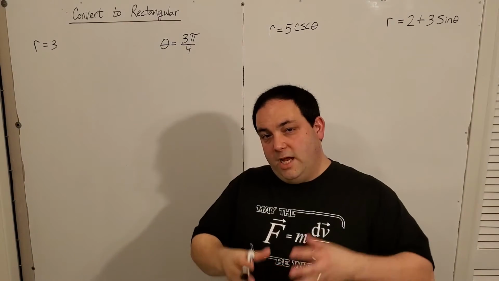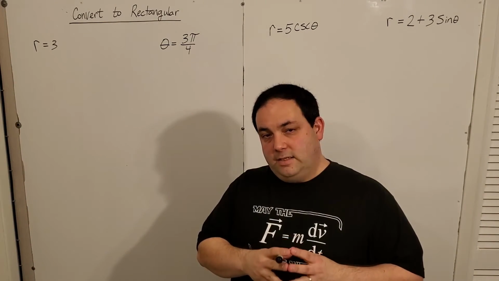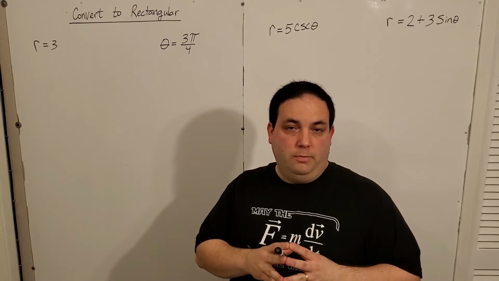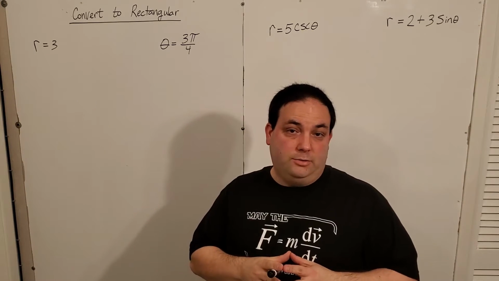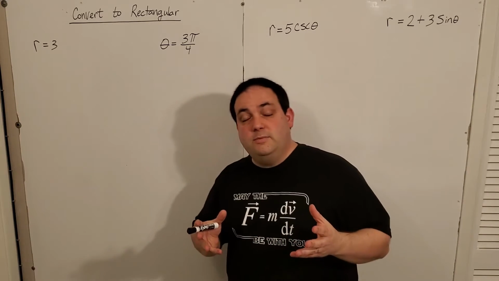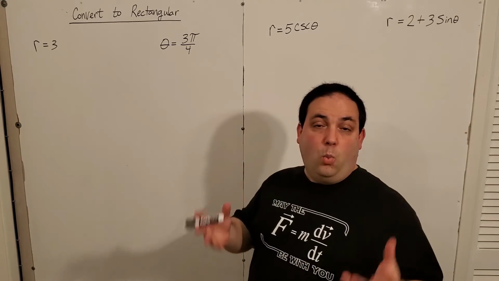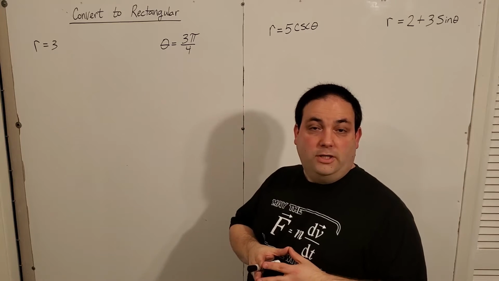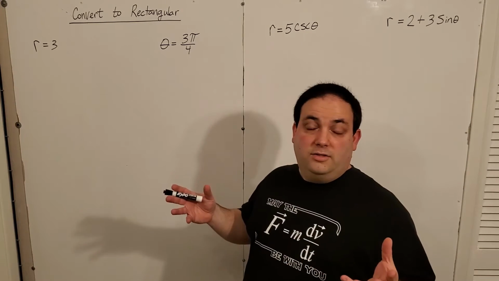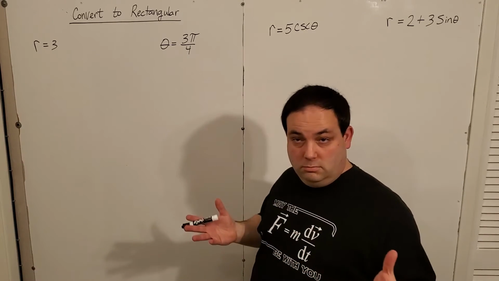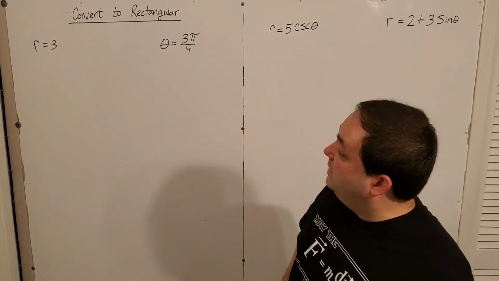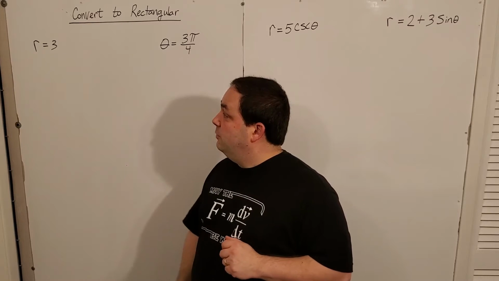So let's go in the other direction now. Let's take something that's in polar form equation and convert it into a rectangular equation, right? So sometimes this helps us understand what a polar equation is trying to do. Other times we just need to convert it back because rectangular works better. It just depends. Okay, so r equals 3.